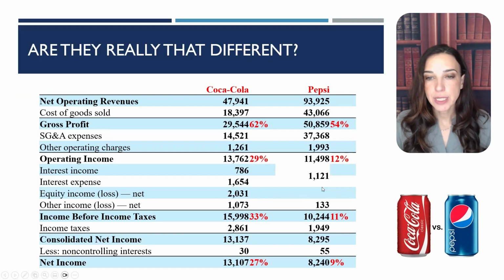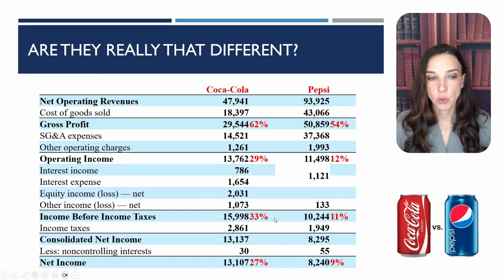Pepsi doesn't really have a lot going on here in terms of additional activity. Coca-Cola does. In fact, they're able to have an income before income taxes, which is bigger than their operating income. And that's because they have these investments that, as the investments make earnings, the portion of that is attributable to Coca-Cola, making additional profit on these non-drink producing, non-food producing items.